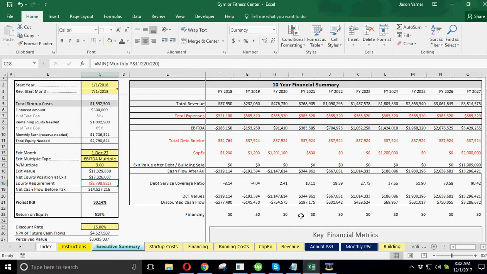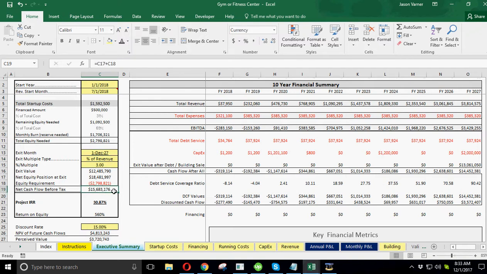And then the only other part of this tab that's important for building the scenario is your exit month. So let's say I think this goes over 10 years. I'm going to go out in the last month of the 10th year, and then I'm going to value the business either by EBITDA multiple or percentage of revenue, and then you put in the multiple here. That gives you an exit value, which will also affect the net equity position at exit. This net equity position takes into account the fact that you have to pay the loan back at exit if there is a balance. There's also cash flow in from possible sales of the building, and then obviously the cash flow for that year and the cash proceeds from selling the business itself, which is defined here.